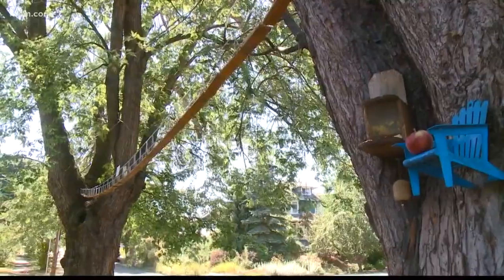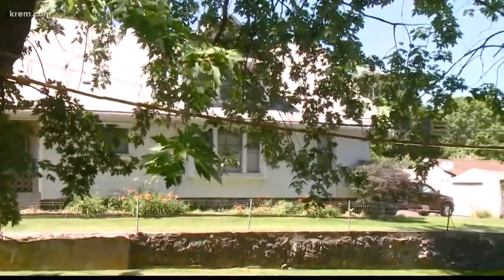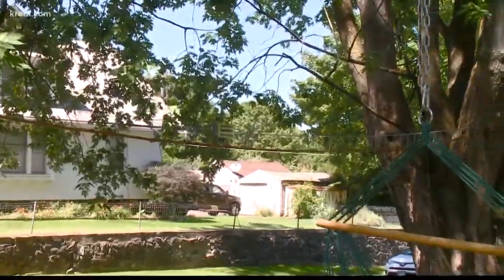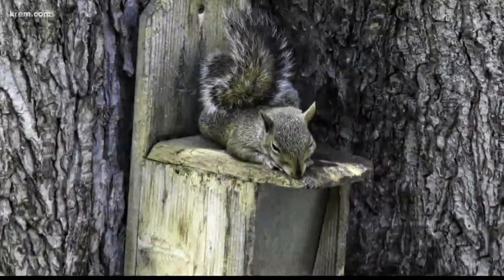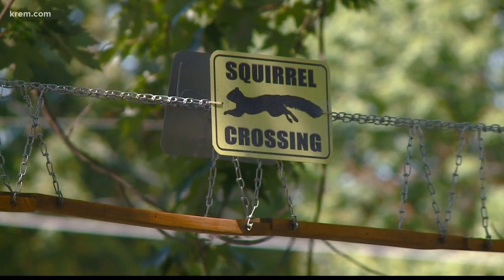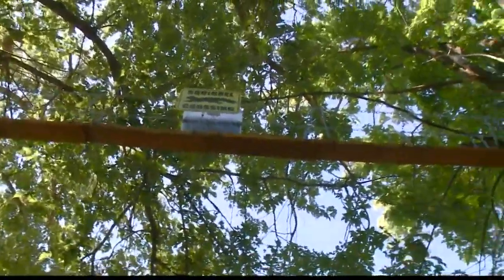We always have people walk by and go, oh, look, there's a bridge. It was kind of a joke, actually, because I was saying the trees aren't close enough to do a hammock, but I'm like, it would be kind of fun to do like a bridge between the two of them here for squirrels, because there's a lot of squirrels that live in the various trees. And one year, my father-in-law just kind of surprised me with a kit that had a bunch of little wood planks in it and chain and had it all cut out to length and made this kind of suspension bridge.